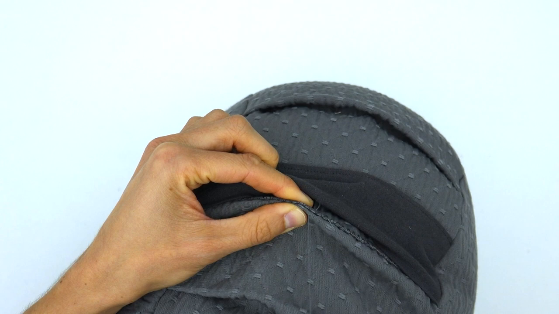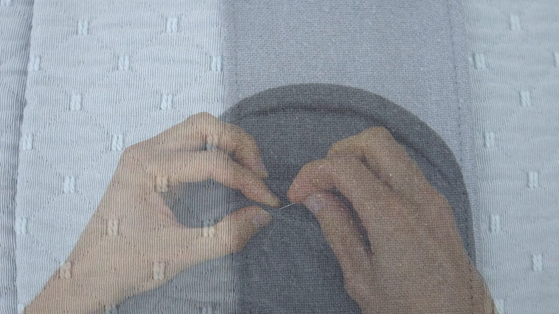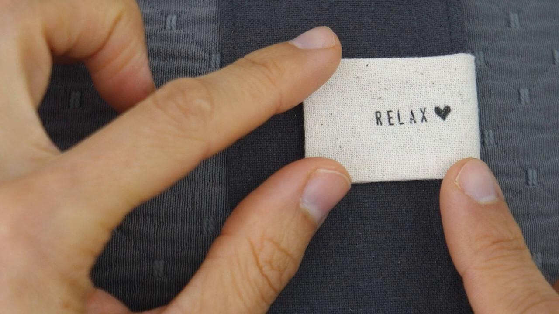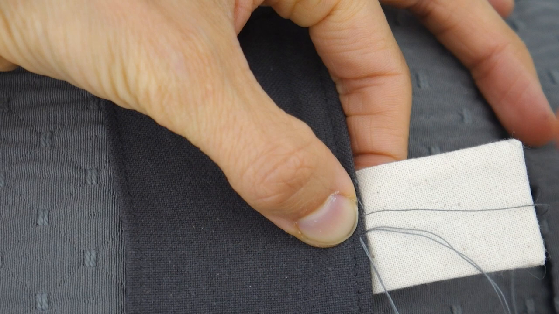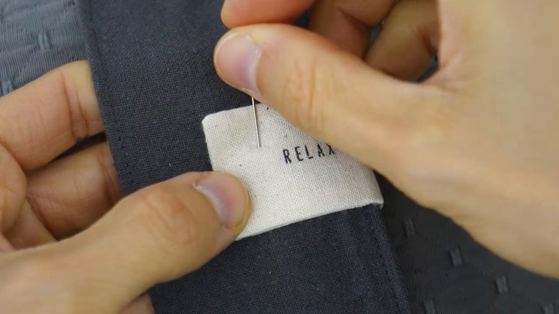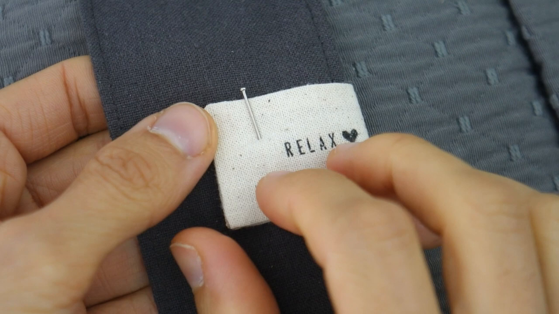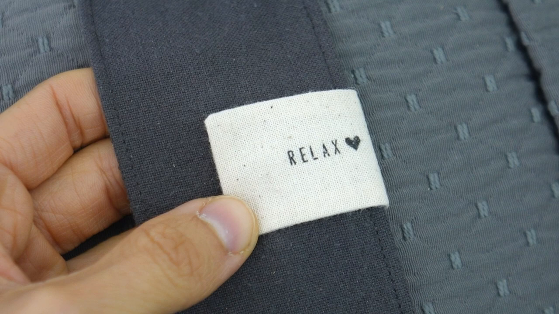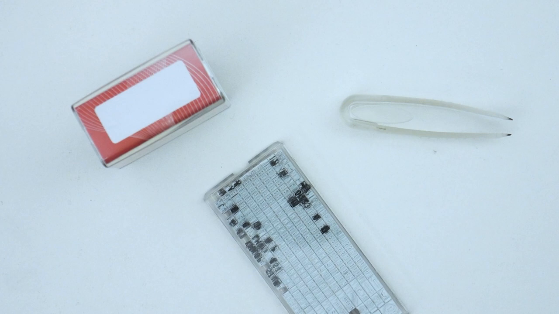If you have some motivation left and wish to customize your Zafu in order to gift it for example, you can very well add a handmade little tag with a message on it, a name, a mantra, a love word and so on. A few hand stitches will be perfect to hold it in the place of your liking. If this little touch of originality seduces you, make sure to watch my tutorial on how to create these little tags yourself. You will find the link in the description box of the video as well as the fabric stamp I am using.